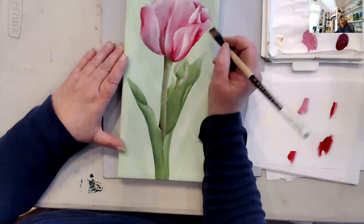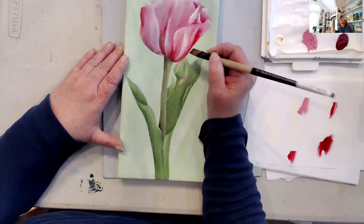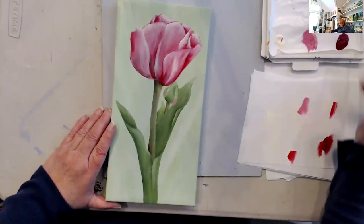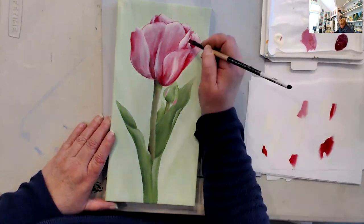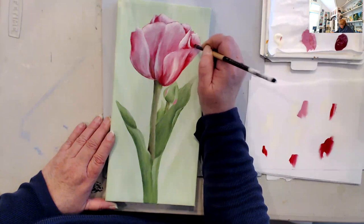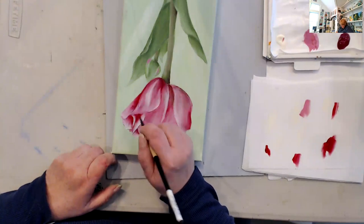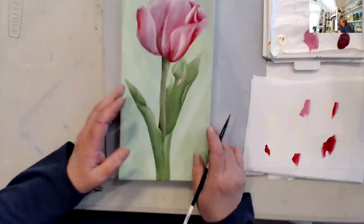Now, once again, I went over the edge. I want to clean that up while it's nice and wet and not worry about it. Okay. I'm going to drop down to a 6. I'm going to side load. And I'm going to create this real dark in here. Turn it around. Well done. Okay.